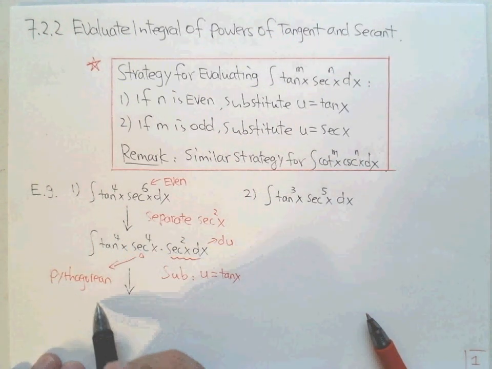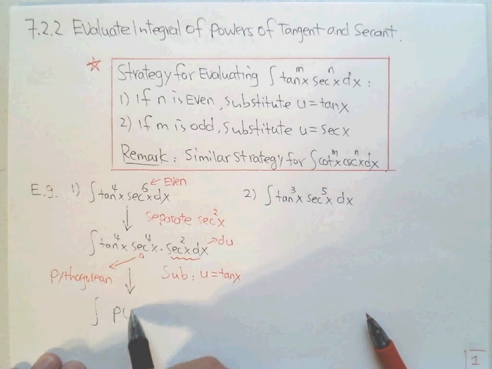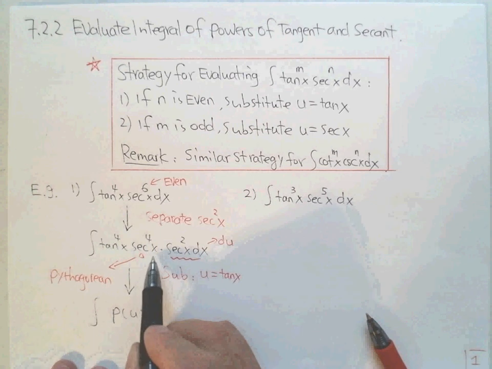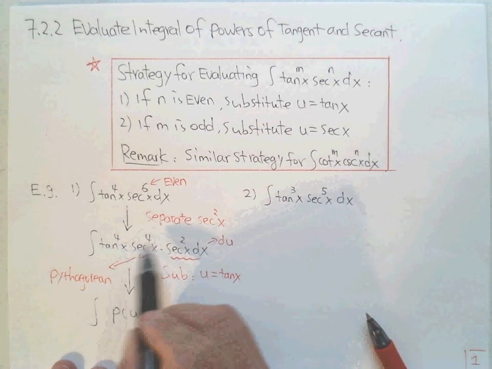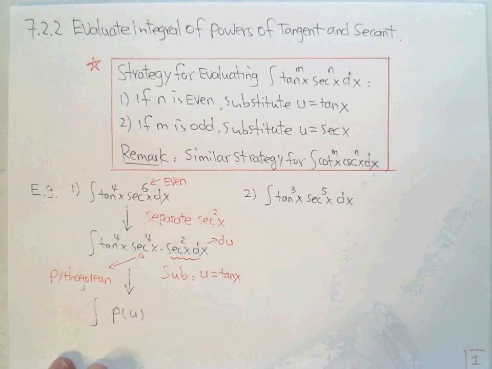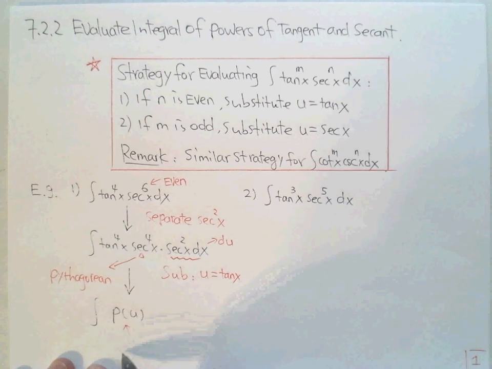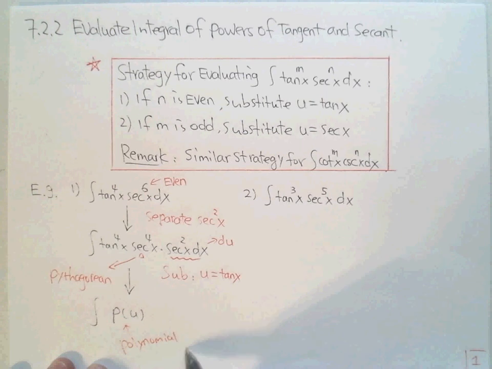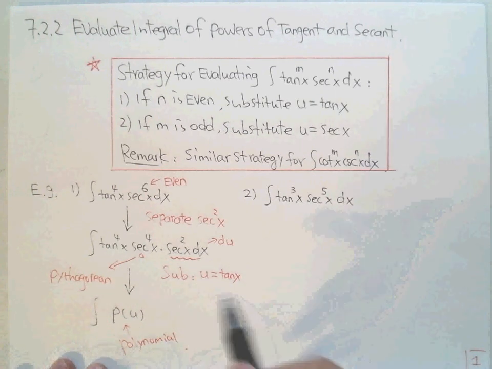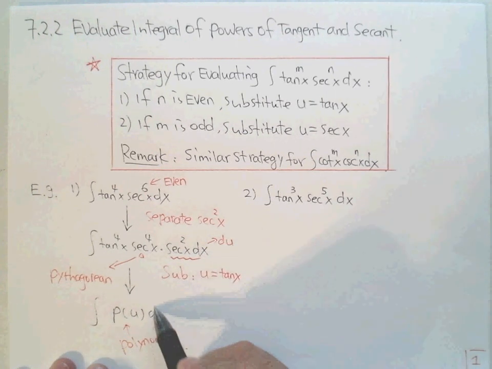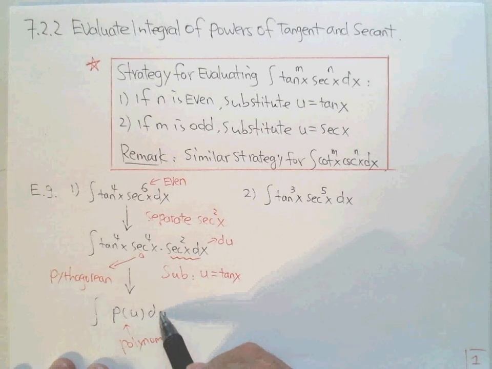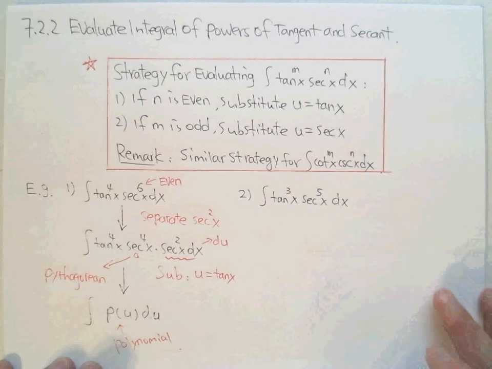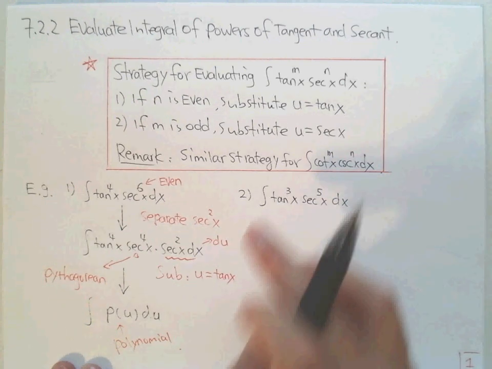If we put it together finally, this is u raised to the first power times (1 plus u squared) squared. Later I will show you the detail. So it goes to a polynomial, which is a power function. That's easy, right? It's a very similar idea to what we did for sine times cosine.